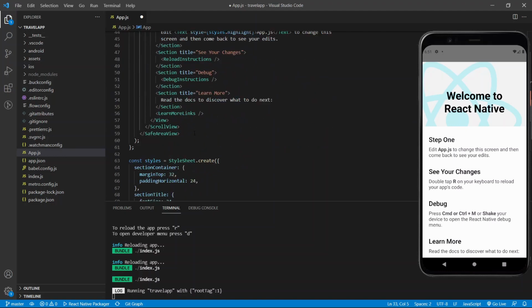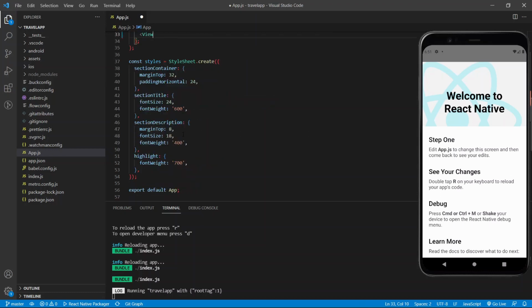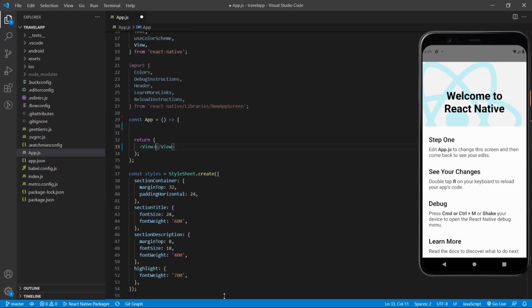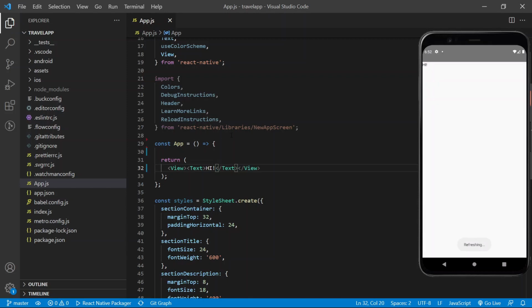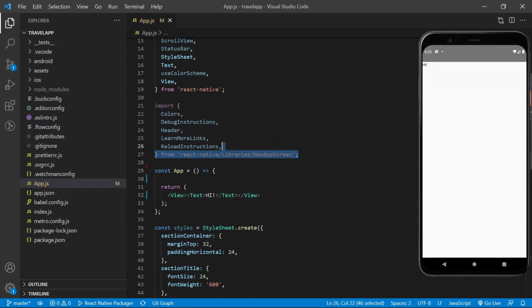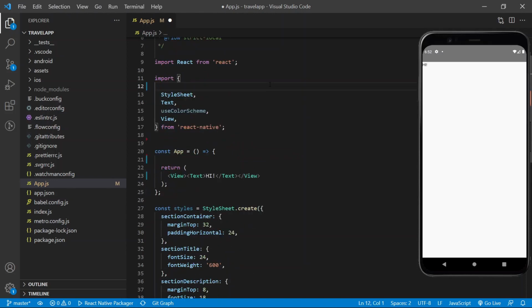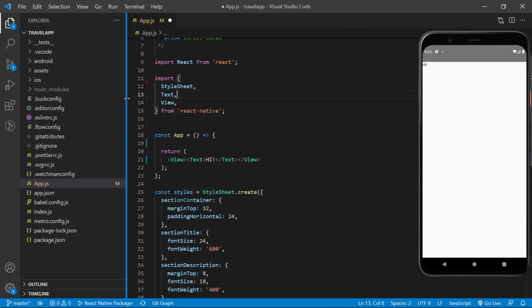One thing I want to add here is that to run this code, you need at least Node 12. If you are using a Node version lower than that, say 10 or lower, then you won't be able to use this, as the package requires at least Node 12. We have just returned a basic view with a text of hi, and once you save that, you can see in the emulator hi is reflected.